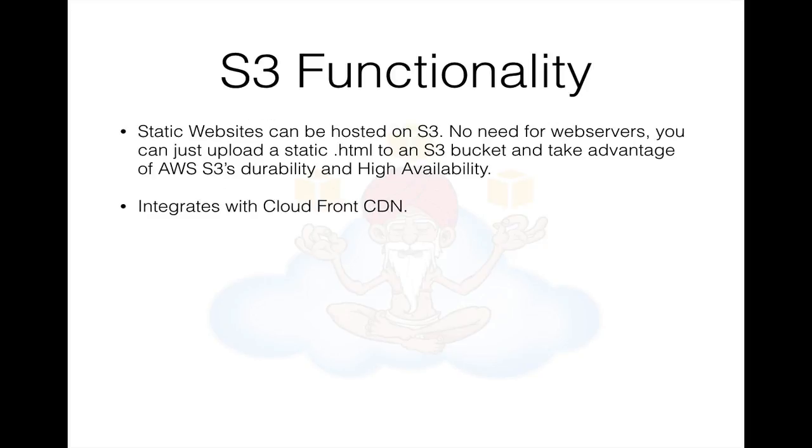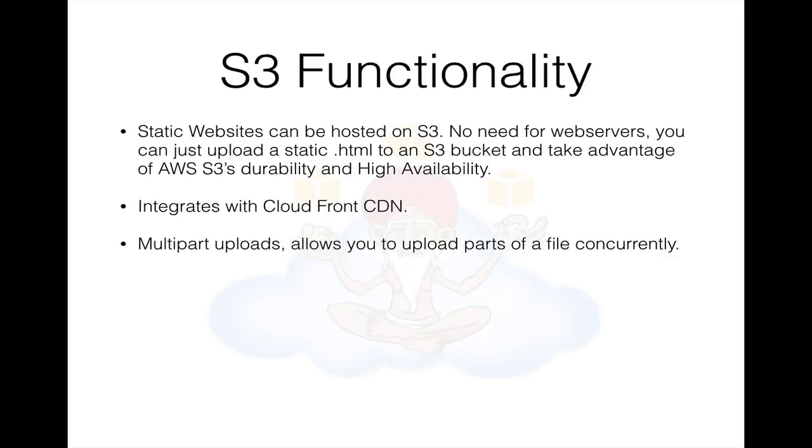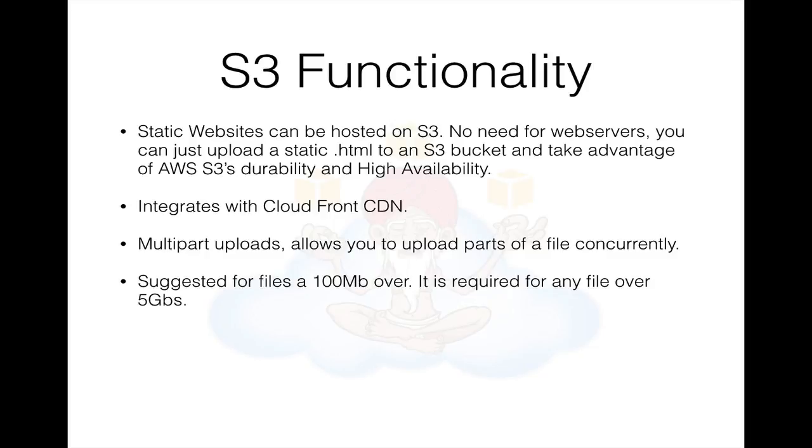S3 also integrates with CloudFront, which is Amazon's own content delivery network, and we'll go into that in a bit more detail in the next few lectures. It also allows multi-part uploads, which allows you to upload parts of a file concurrently. And it's suggested that you do this for 100 meg files or over, but it is a requirement if you're uploading any file over 5 gigs. You have to do this through multi-part uploads. It also allows us to resume a stopped file upload. So you can stop a file when it's uploading and then resume it, or if you lose your internet connection, for example, you can resume the file upload and you won't have to start over again.